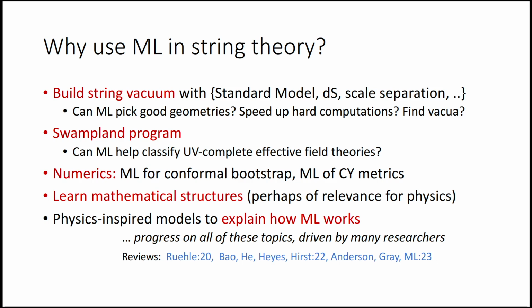In the swampland program, we can use machine learning to test swampland conjectures in different settings. We can also hope to use machine learning and its ability to classify and find patterns in large collections of data, to actually get ideas for new swampland conjectures. This has not been done yet, but it might be something that could be done in the future. What I'll talk about today is using machine learning for numerics. So I want to use machine learning to compute approximations of Ricci-flat metrics on Calabi Yau manifolds, and this is one example of where we might want to use numerics in string theory.